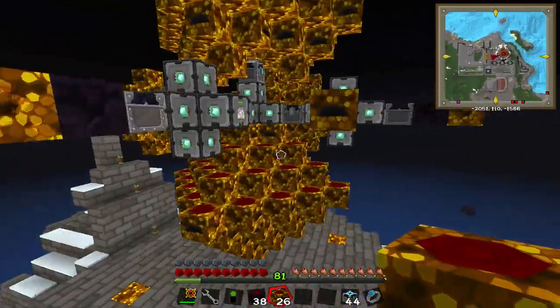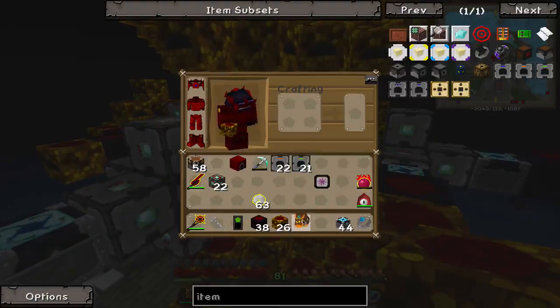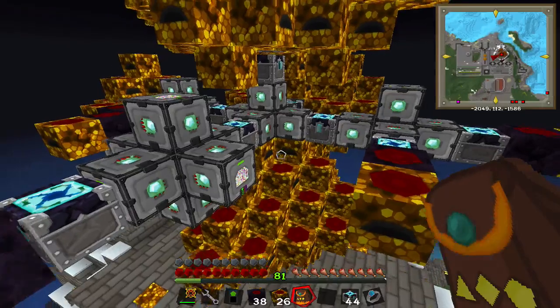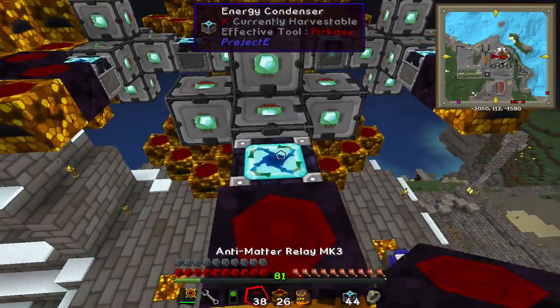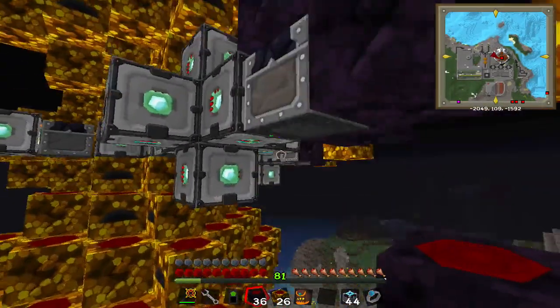Now we don't have access to our chest anymore because it's in the middle of all that mess. But the only way we have access is with this. And as you can see, we already made a stack of this thing, and we haven't even completed this building. So it's insane. It's very fast. All right, I'll keep on doing this stuff, and I'll be right back when I have all the relays placed on.